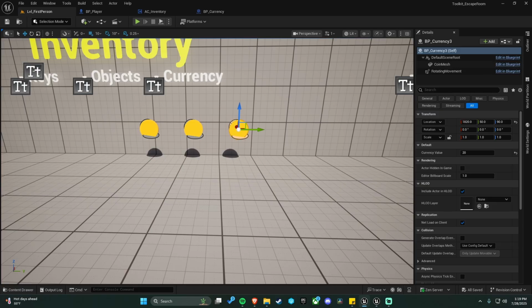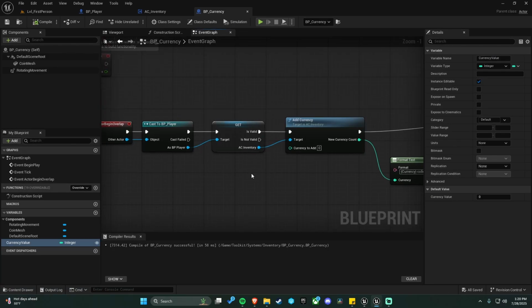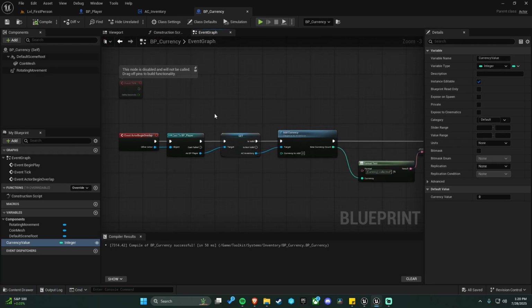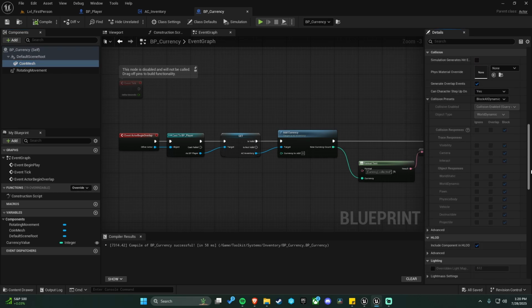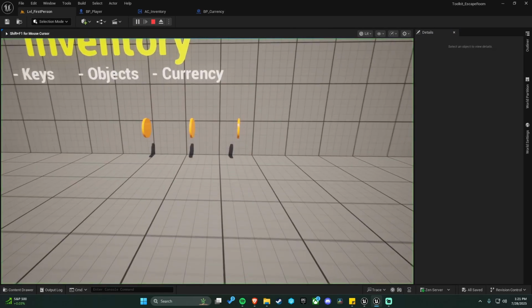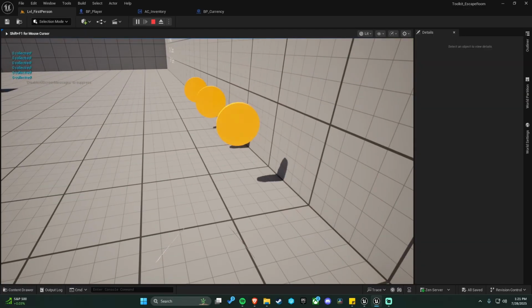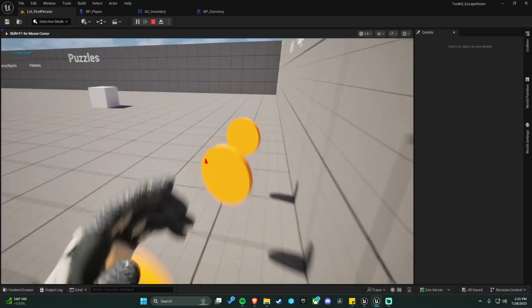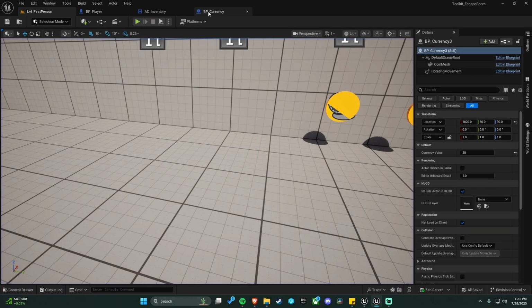Probably has something to do with collision. We're going to check on that. Yeah, it is collision. So we're going to go to our coin mesh here. Scroll all the way down. We're blocking all dynamic. That's not something we want to do. Let's just do overlap all here. That should be fine, so that way we make sure we can run through the coin. Great. 0 collected.